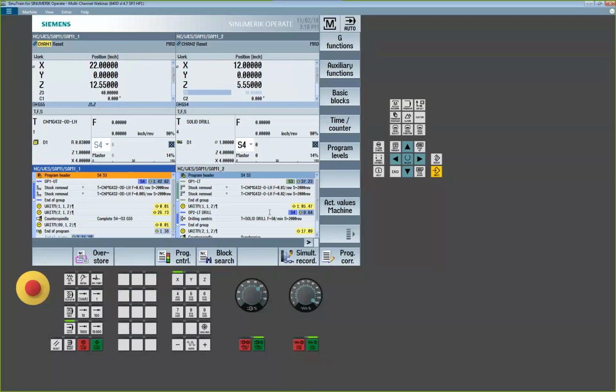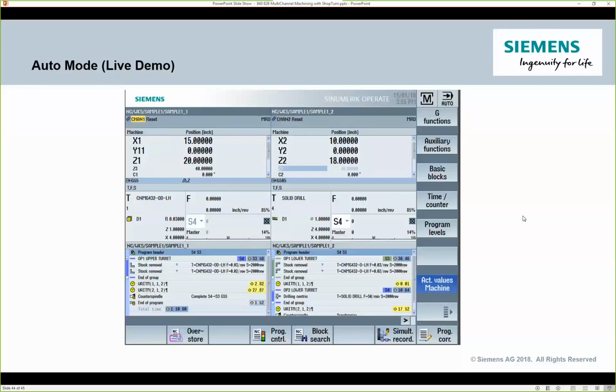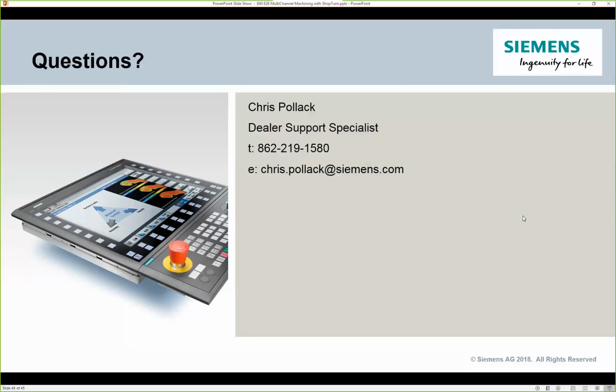So certainly we've covered a lot of material here. With that being said, I want to bring up my contact information again, and I want to open this up to you guys now. I'm sure you've got some questions. So use either the chat window or the Q&A window to type in your questions, and we can start going through them. Let me start looking. I see we do have a few in here now, so let me take a quick read.